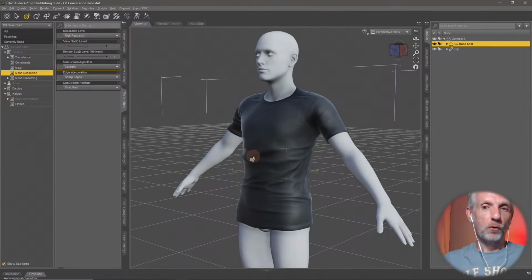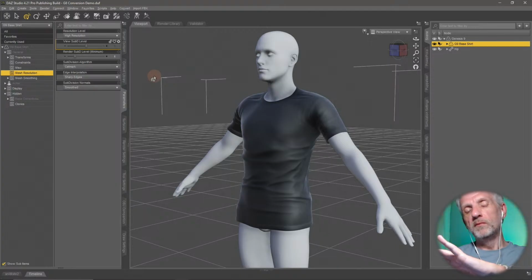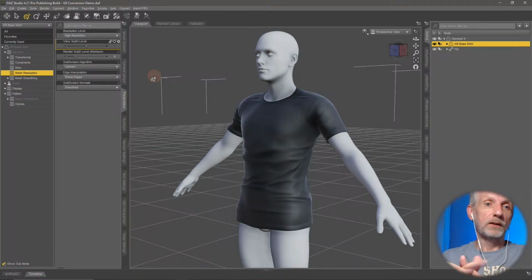PAs have a tool integrated into Morph Loader that allows you to import a subdivided model, and then it reverse calculates that and only imports the HD resolution. But that is proprietary technology, and it is only for Daz PAs. So even PAs on other marketplaces don't have access to that tool. And if you do use this tool, you're only allowed to distribute high-res meshes when you sell them on the Daz store. It's kind of a perk for the Daz store.